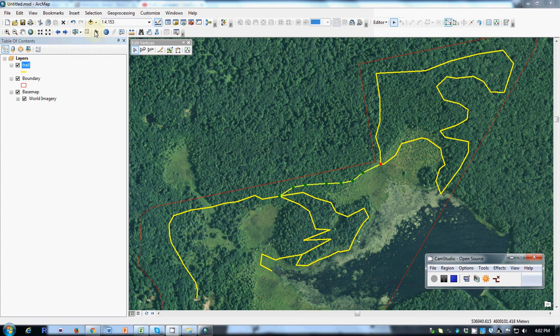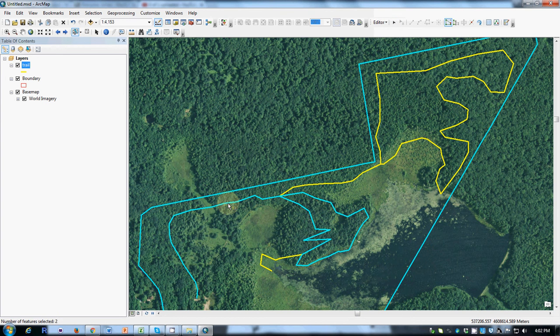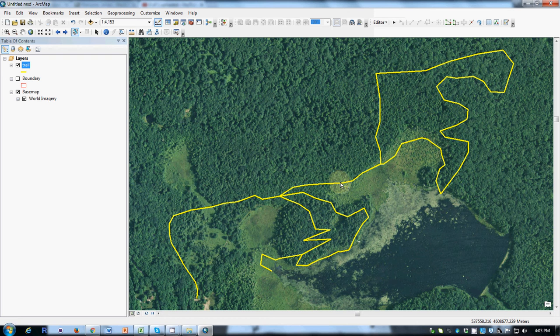If I go ahead and test by using the select button here, I select here. Oh, I get the whole thing, so I'm going to turn that off. If I select there, I discover that, as I showed in the previous video, I have a connector segment, a loop segment, but here I have an approach segment and a loop segment tied together, plus this spur trail right here also. So what I'm going to do is fix this region.